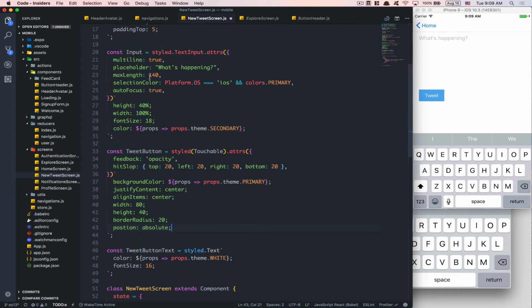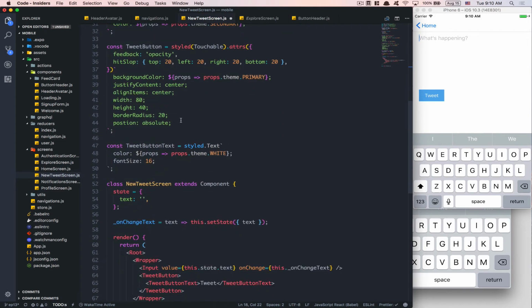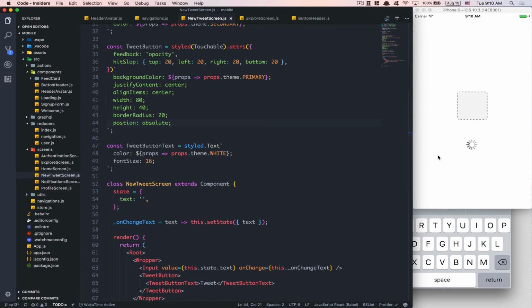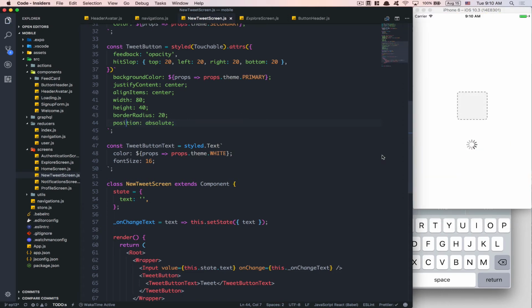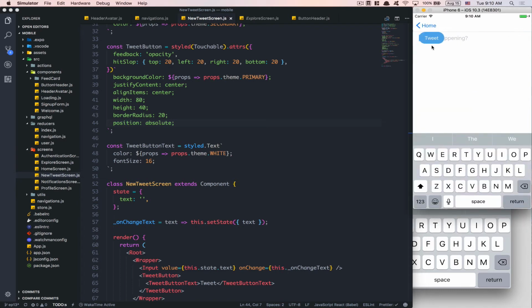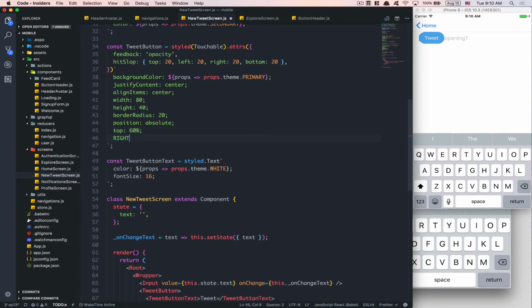And if we do this, we need to put a position relative on the wrapper. So now if I say position absolute, it's going to get over, typo. If I do this, now I get that over everything, because now you always get the top left from each parent. So now what we can say is I want it to have a top of 60% from the top. And I also want it to have right 0. So this, yeah, 0.